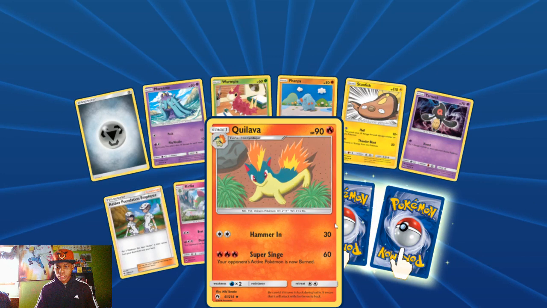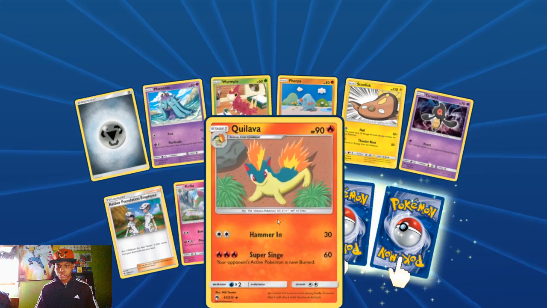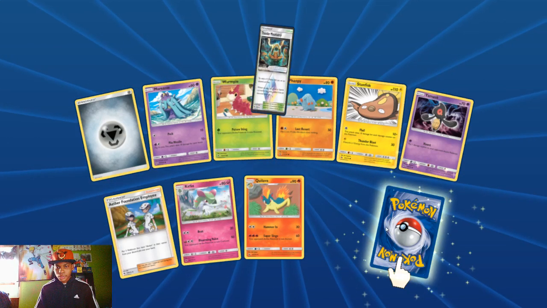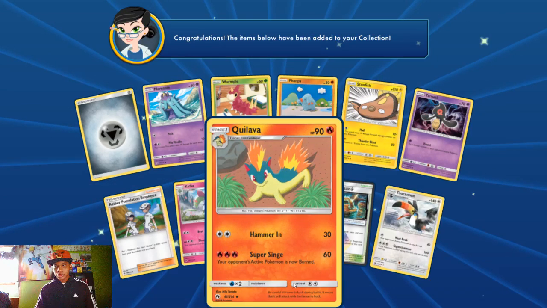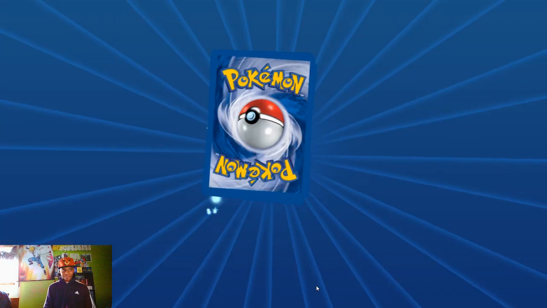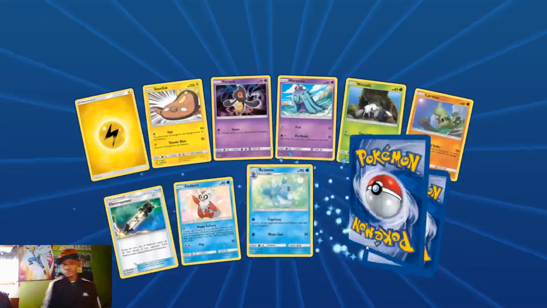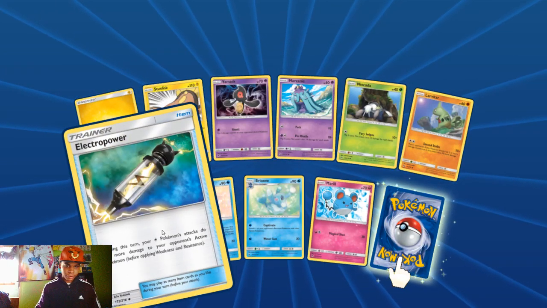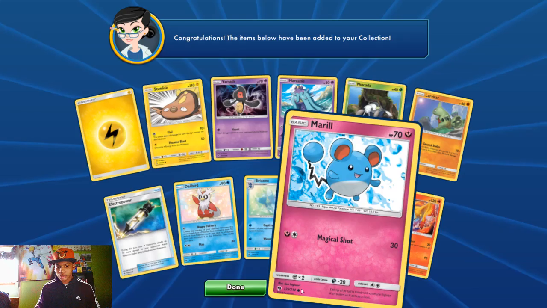Alright, got ourselves Kulava. One of my favorites, actually, from that region. I'm pretty sure it's Joe, yeah. And we got ourselves a Thunder Mountain, nice. And a Two Cannon. We're getting the Prism Stars, we're just not getting the GXs out the D's, though. Okay, so there's one of our first Electro powers, actually. And a Moltres, alright.